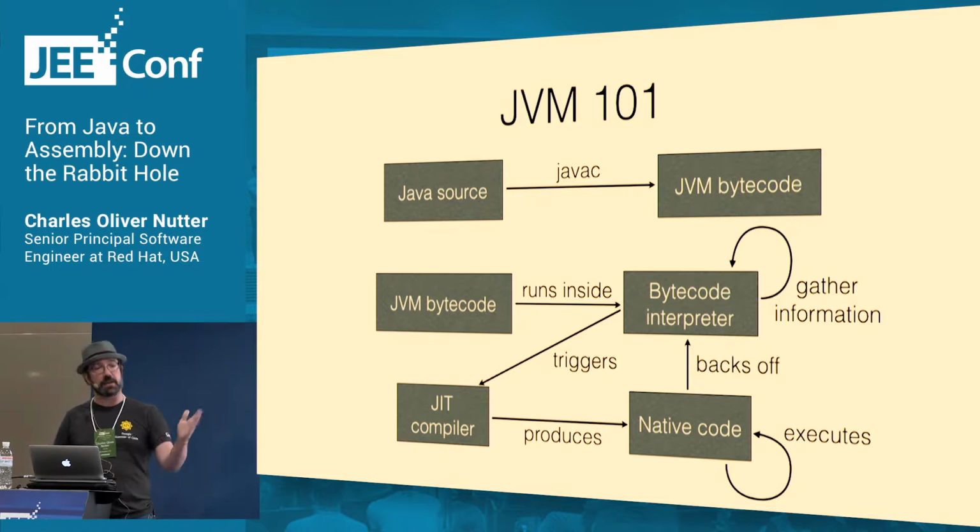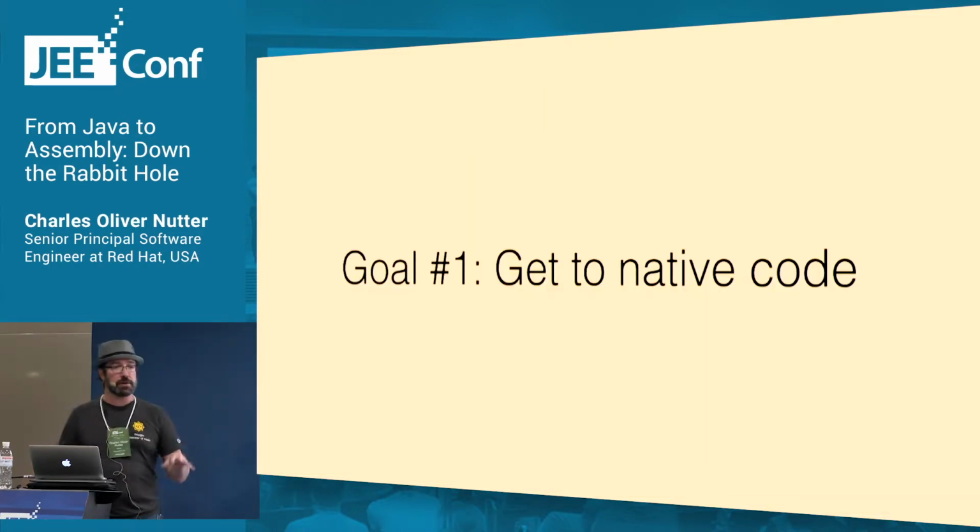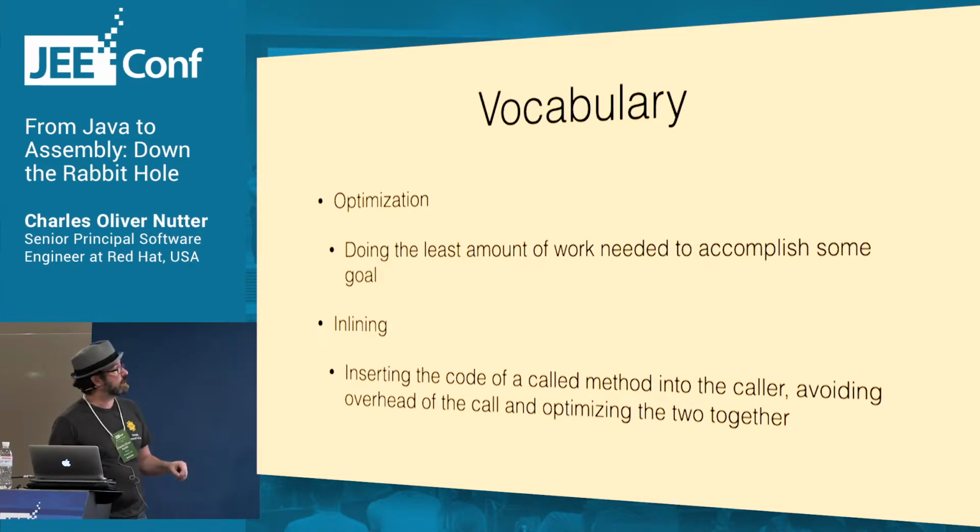And now what's interesting is what that performance looks like once we're warmed up, and how do we get there? So first step is that we want our application to get down to native code. Even the best interpreters can't compete with a good JIT, so we want to know that our application is compiling down to native code. So a little more vocabulary here.